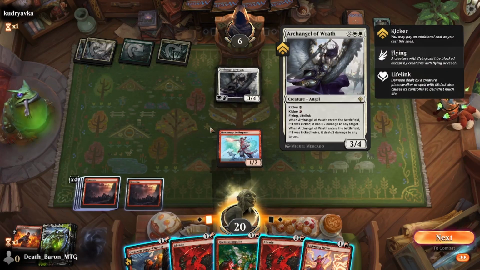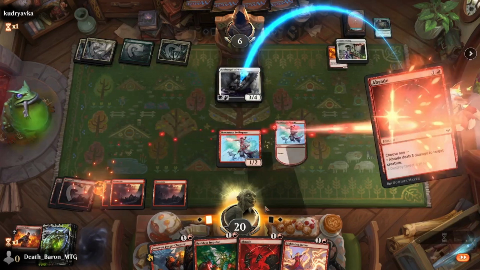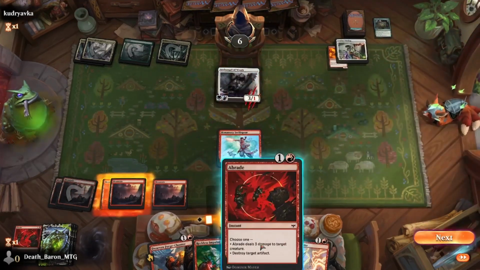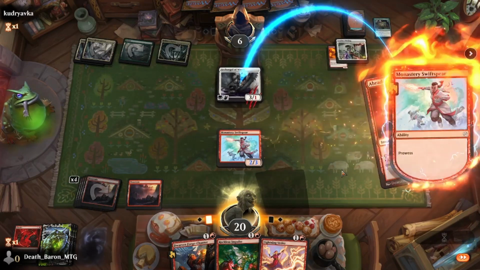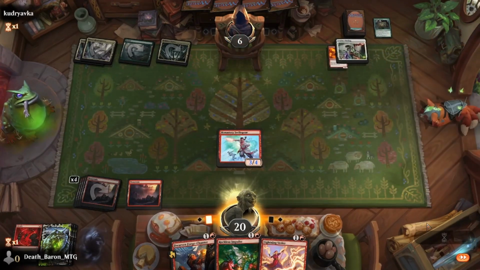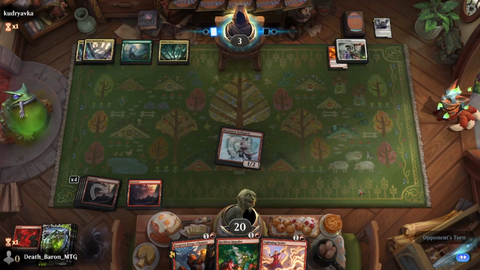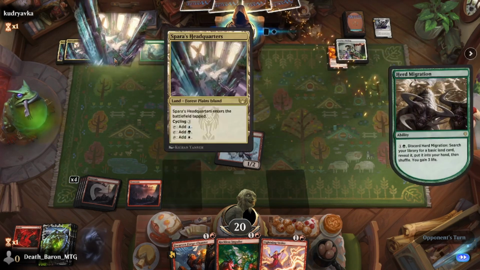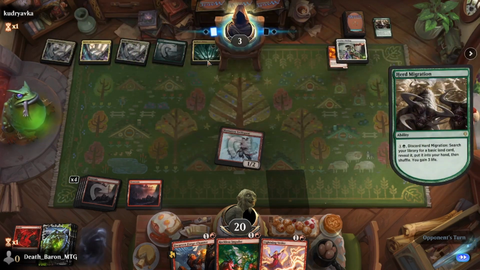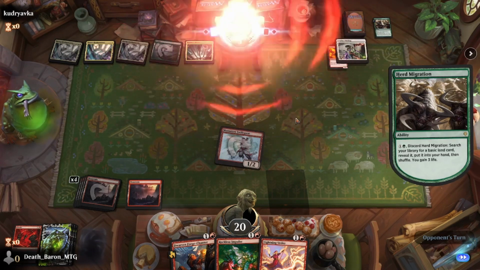Man, that 3-4. Oh, that lifelink's gonna kill me. I'm just gonna have to use all my resources. The good thing is that means unless they gain life next turn, I can just Lightning Strike them. What they got? Is that another Sparas Headquarters? Oh, it's a Raffine's Tower. But three Sparas Headquarters, that's crazy.